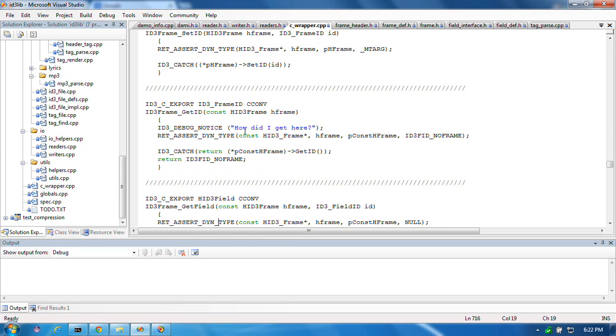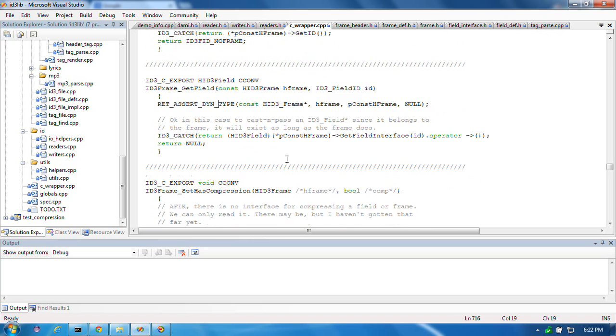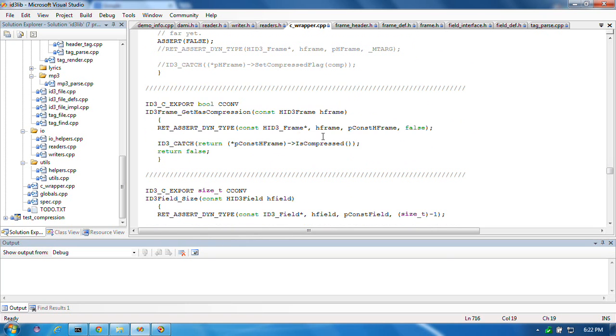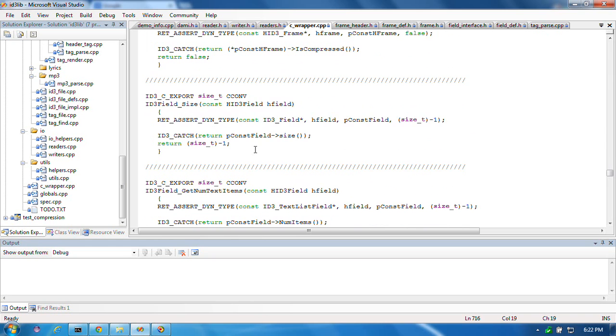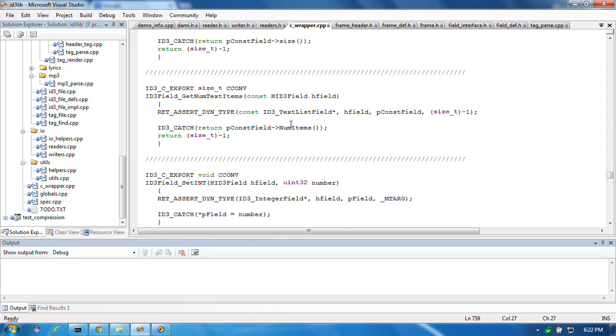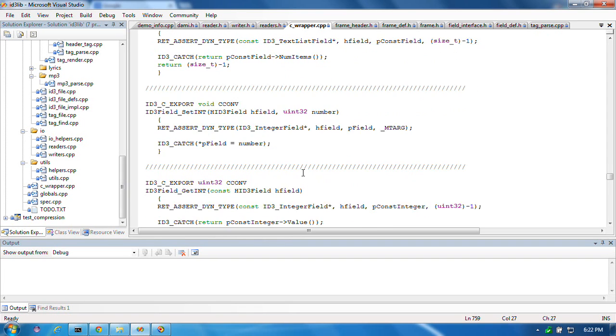If it's the wrong type, then the assertion goes off. And there are all these things all over the place. Assert dynamic type. Here is one, making sure that it's got to be a field if I'm going to compute the field size and so on. Okay, and different handles and different things.